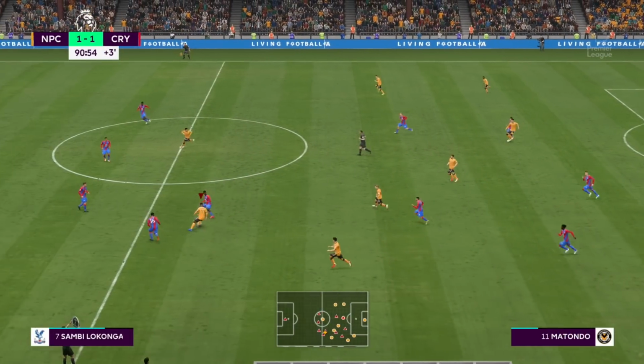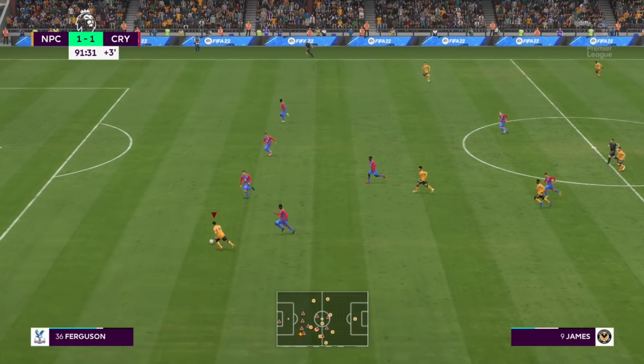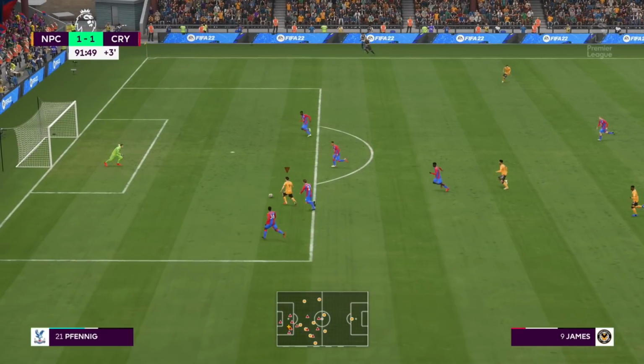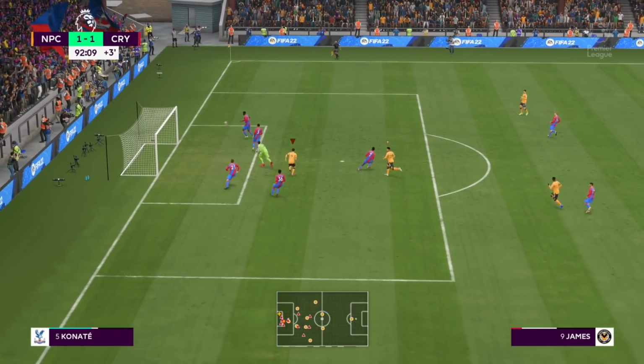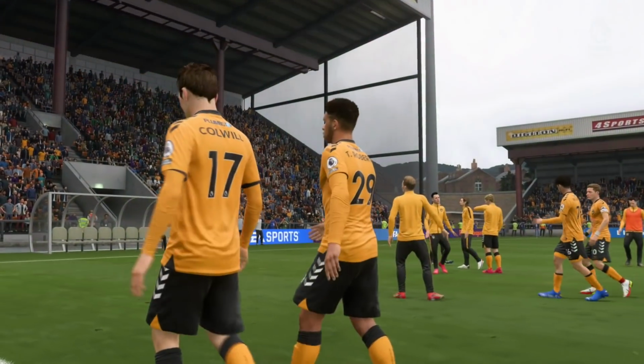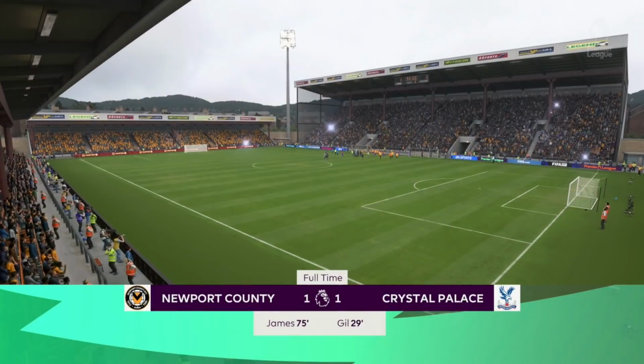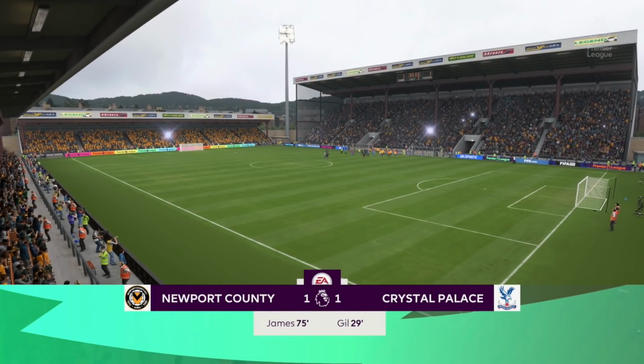That header going just off target as we were still tied, but the final chance fell in stoppage time to us on the break. Dan James in behind the back line. Can he win it? No. Baumann all game long frustrating the hell out of him. He makes a big save and ensures Palace do get a very credible draw. Final score 1-1. 1 win in our last 3 Premier League games.